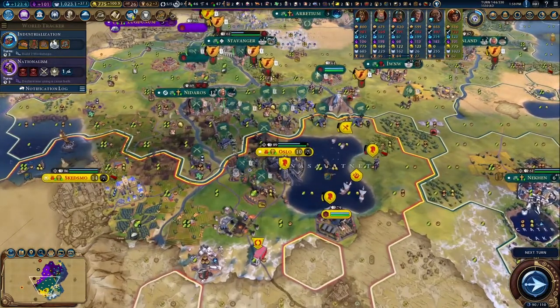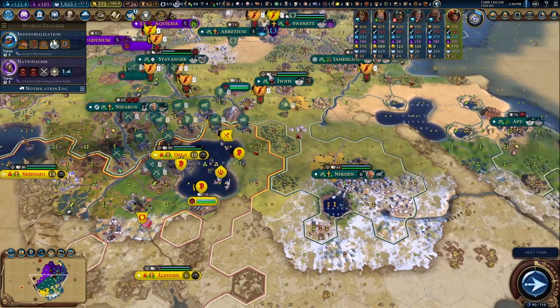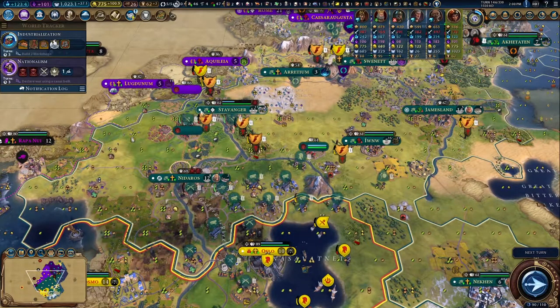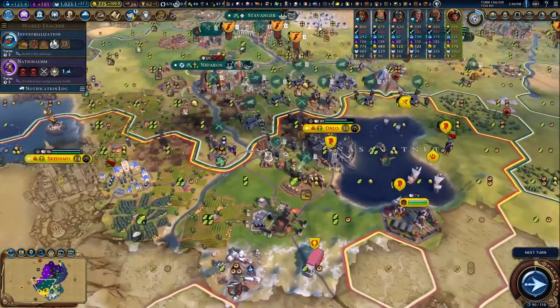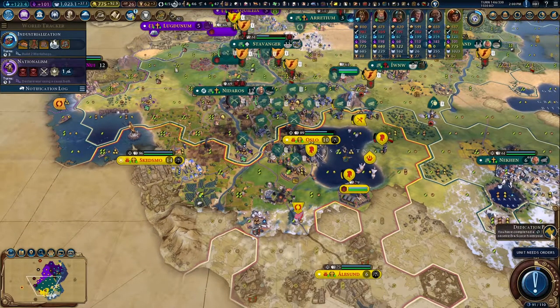But the main thing we've been up to, our big enemy Norway originally declared war on us, tried to attack us around here. I think we then took Stavanger, which we held after an emergency, and then we started the war again. We took his capital, Nidaros. And now we're moving on to Oslo. So let's hit next turn and see what we got here.